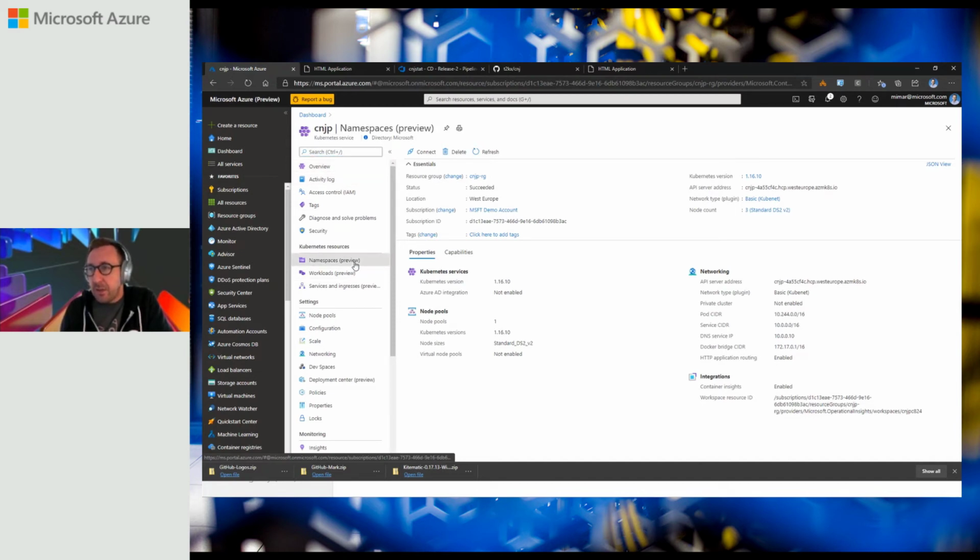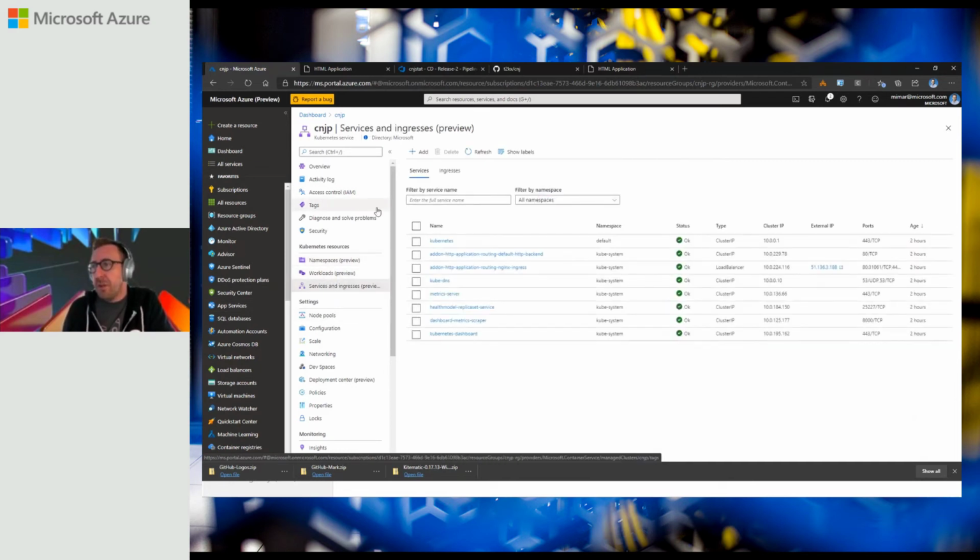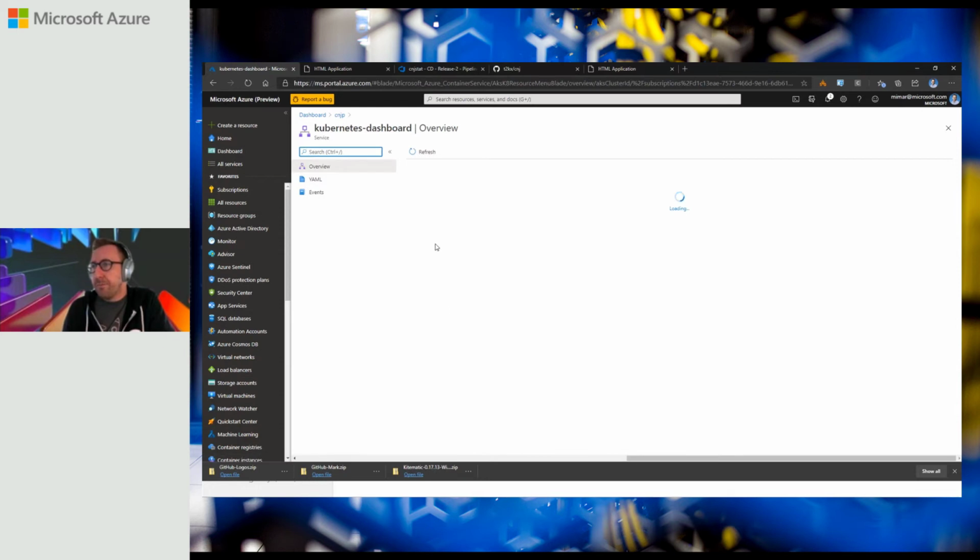And if we then take a look at all the namespaces that have been deployed, as you can see, there's all the namespaces that you've deployed on the Kube node. We offer the management for free for Kubernetes, by the way, the management node, and everything else will be used for your own workloads. You have service and ingress support, as you can see here, so you can see the metrics, but also, for instance, the Kubernetes dashboard.